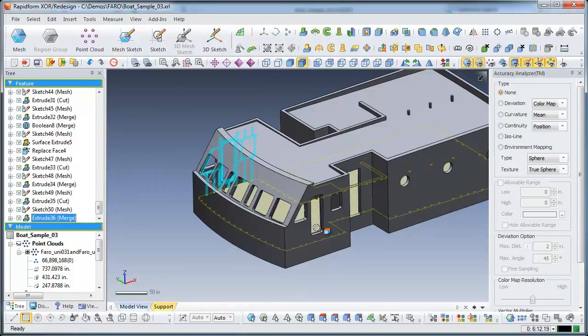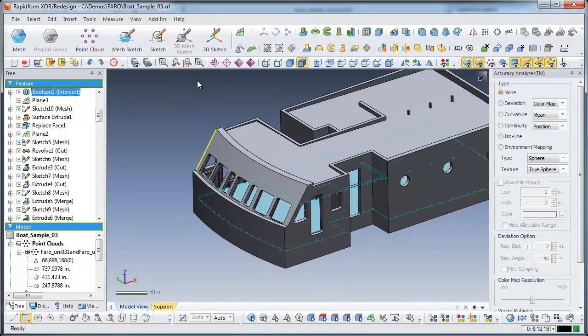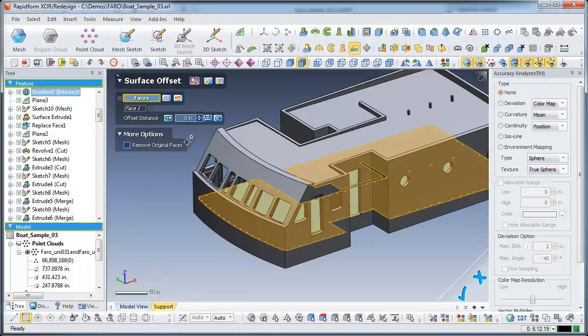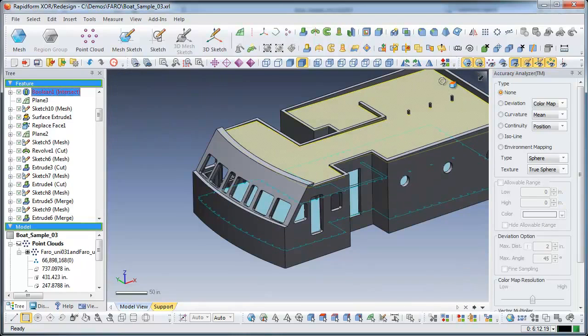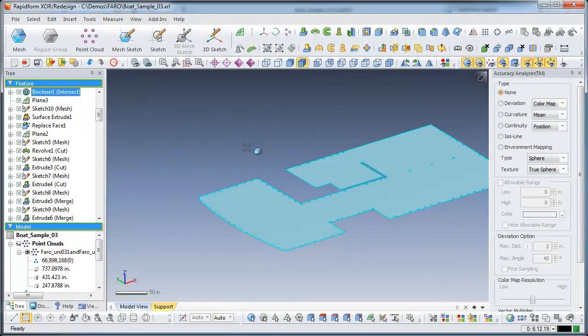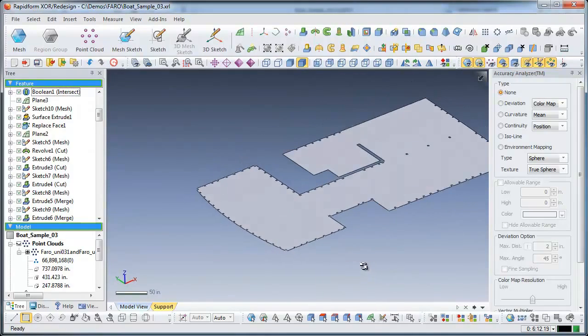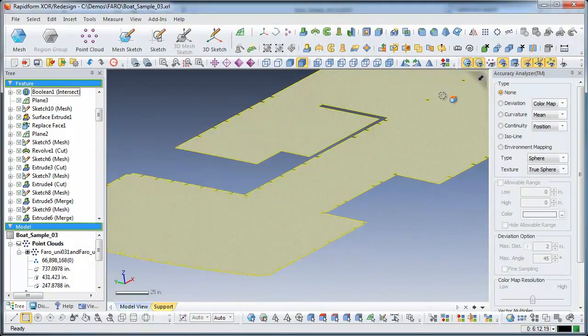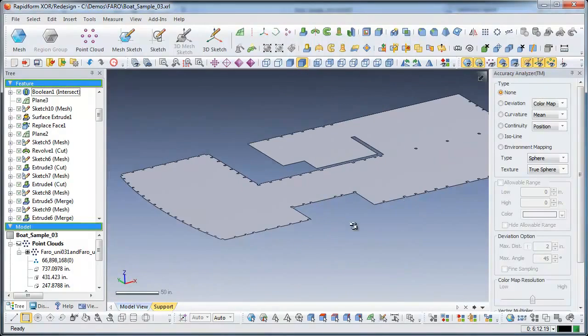Now, one of the questions we were asked yesterday was, can we offer just the surface of the floor to be able to use that for layout things downstream? So we can do that. I selected the surface. I'll just say insert surface offset, and offset the surface by a value of 0, which will essentially give me a copy of that surface. And I'll just hide the CAD model and show the surface model. So now we have that surface showing cutouts where all the beams were along the walls, as well as where some of the support beams were in the back. So we can do that fairly easily.